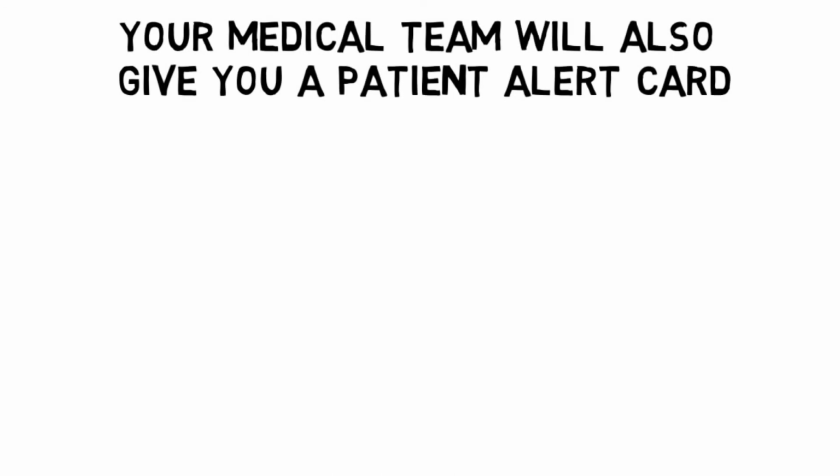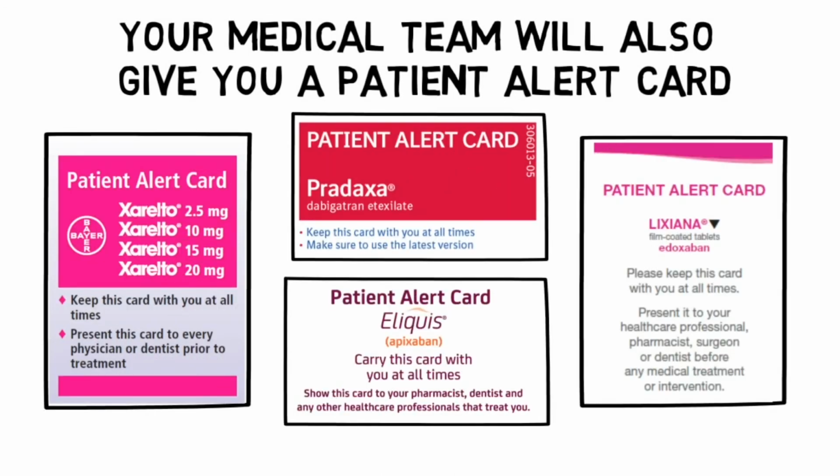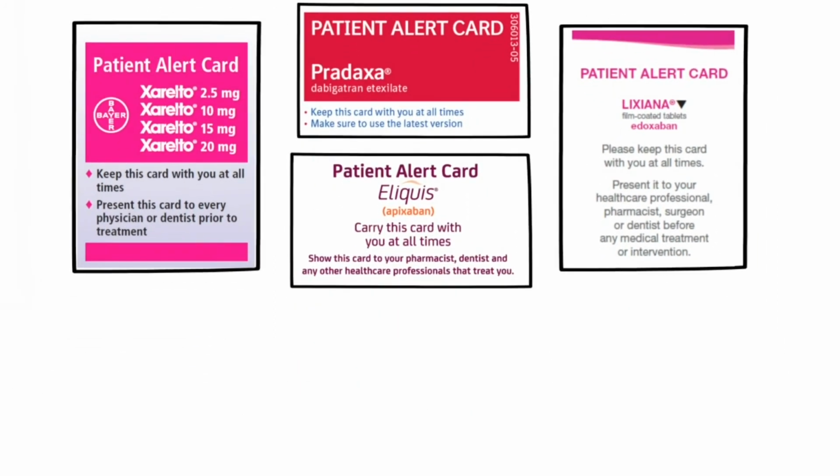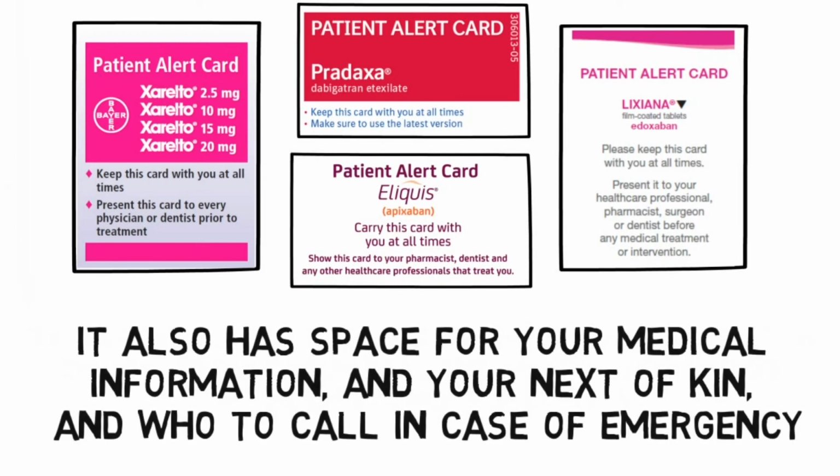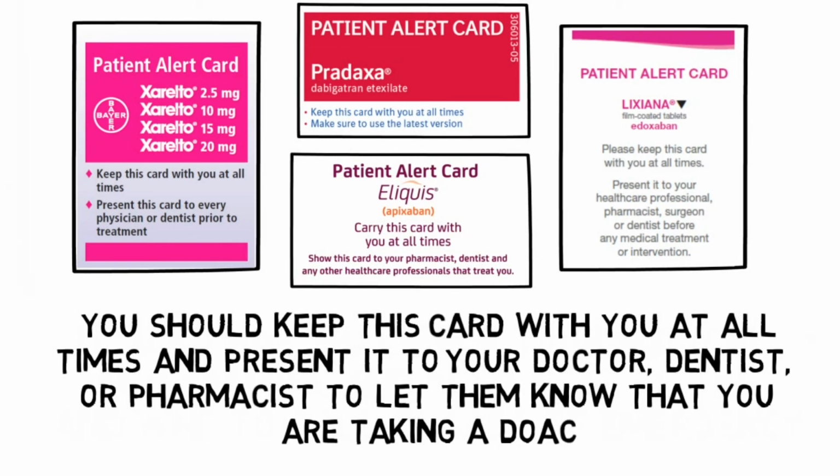Your medical team will also give you a patient alert card. The patient alert card contains important information on how to take your DOAC and what to do if you experience side effects. It also has space for your medical information and your next of kin, and who to call in case of emergency. You should keep this card with you at all times and present it to your doctor, dentist, or pharmacist to let them know that you are taking a DOAC.